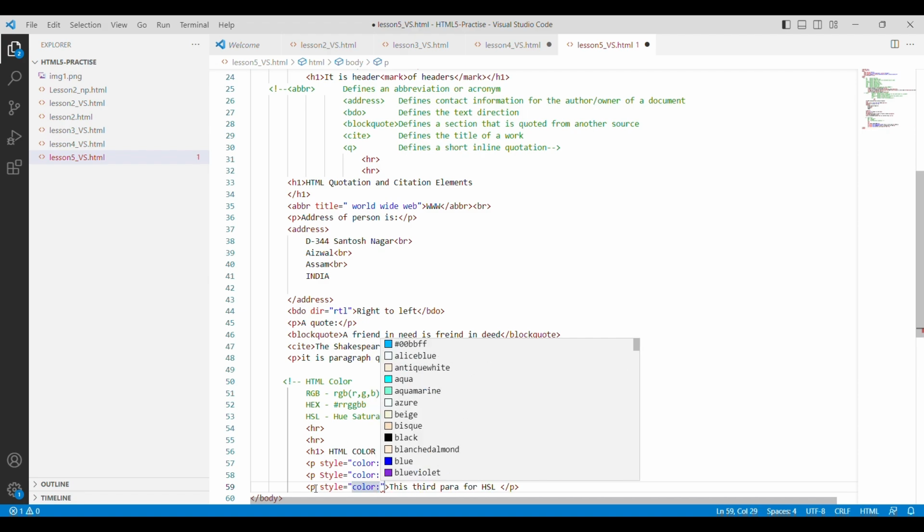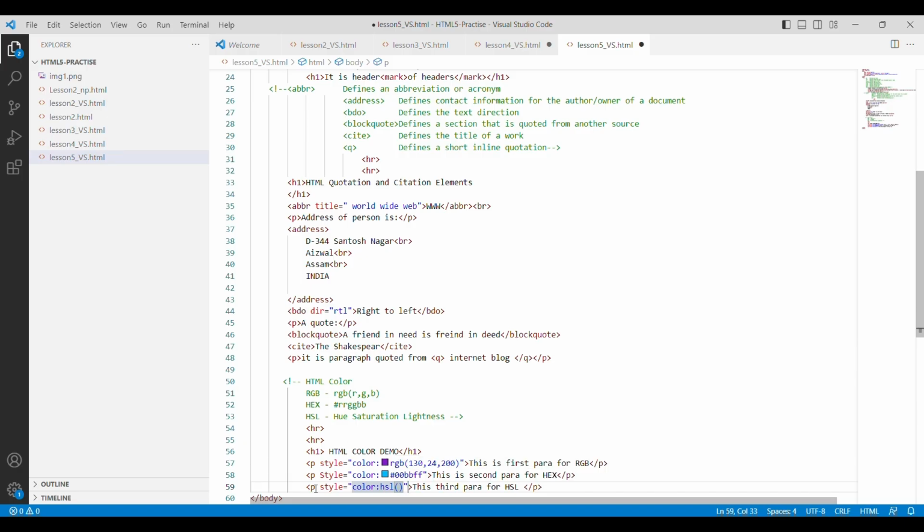So if we are familiar with the hexadecimal format, it is not an issue. Like 0 to 9 is displayed as we know, and after that 10, A, B, C, D, E, F. So F is for 15. So if we have defined here as 00BBFF, it is pointing towards blue since FF is the highest range for blue. So it is giving me light blue color.